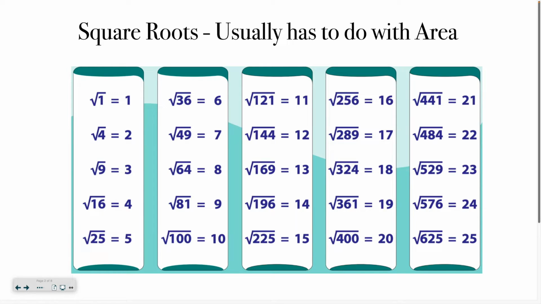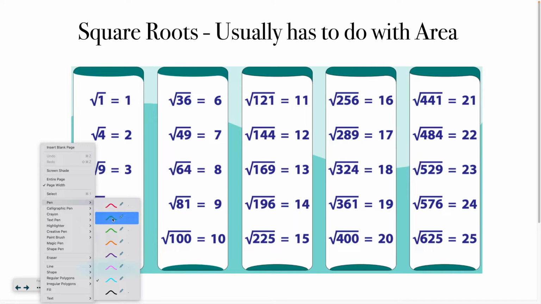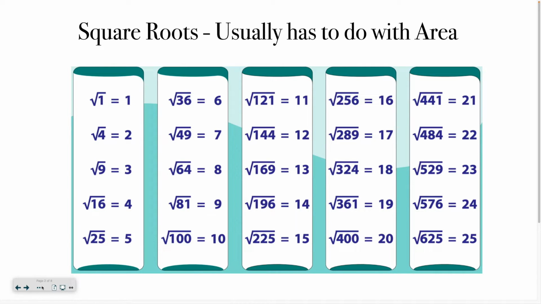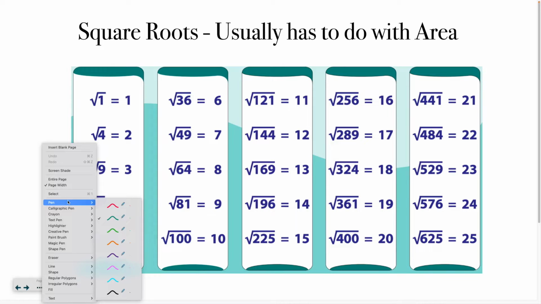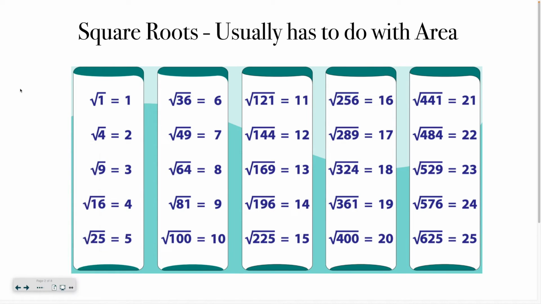And just a reminder, a square, if you think of the shape, I wonder, do I have a shape pen? Let's see what happens if I do that. It kind of worked. Alright, there, you have a little square. So a square is where the four sides are all the same.